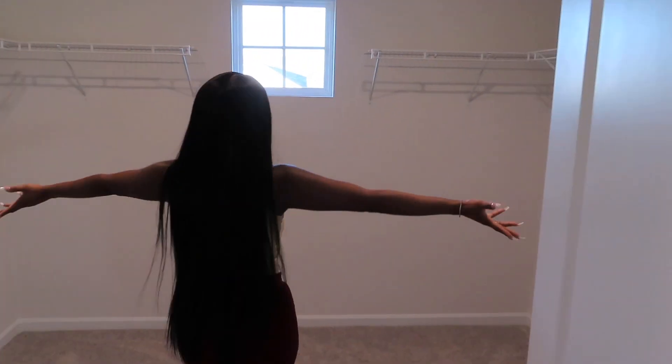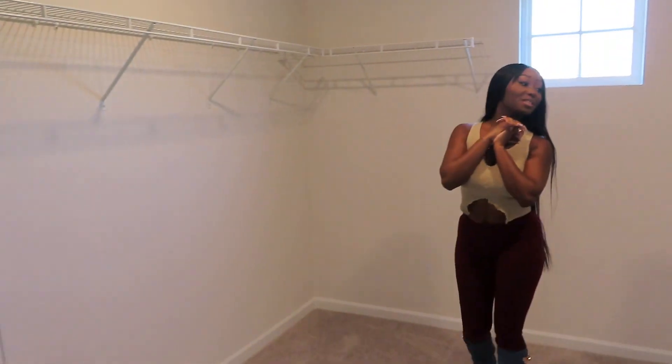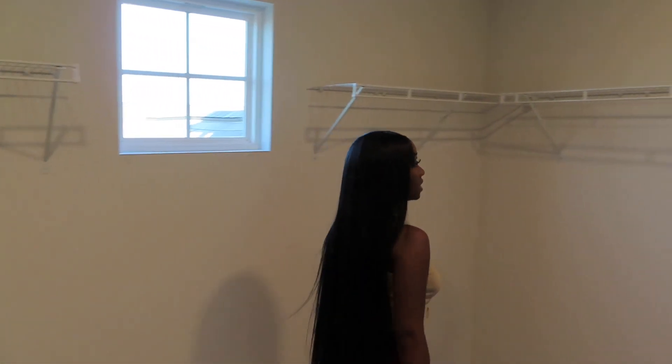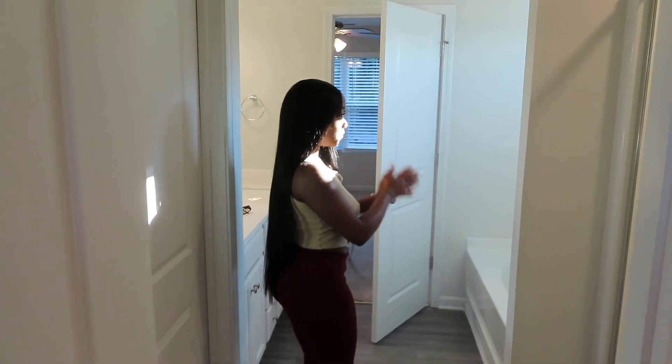To the right we have the water closet — I love the fact that it has a door and is separated from everything else, so while someone is using it nobody else is bothered. Coming into the master closet, I love this closet — it's so big, so many upgrades. I can put an ottoman in here, an island, whatever I want. I really love this little window; it brings in so much light. This room is just so spacious and it also has recessed lighting.